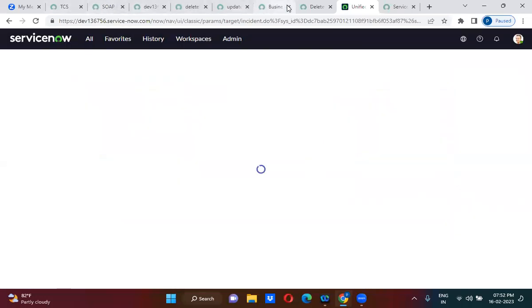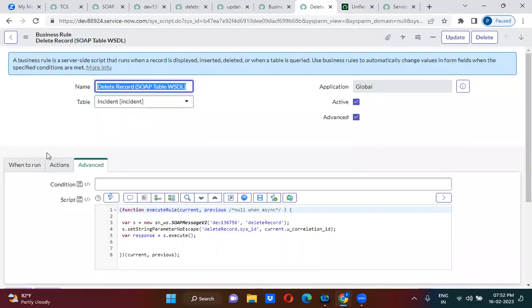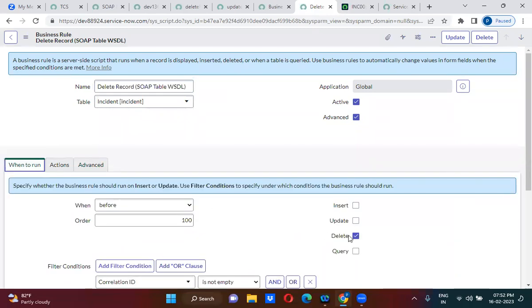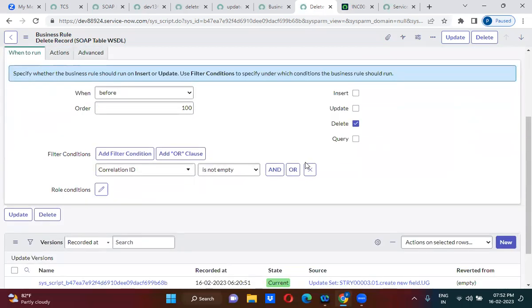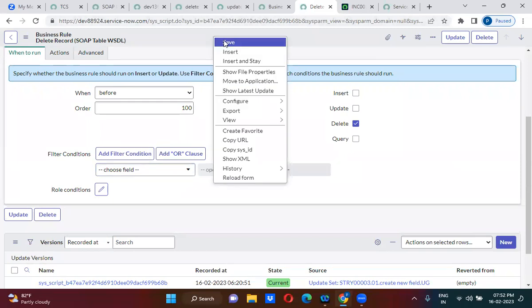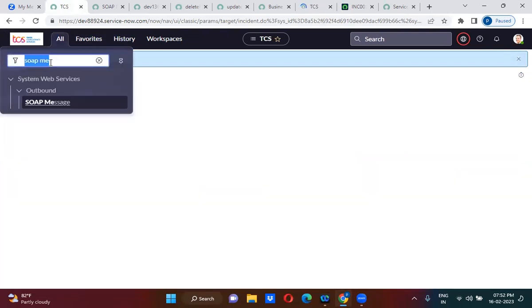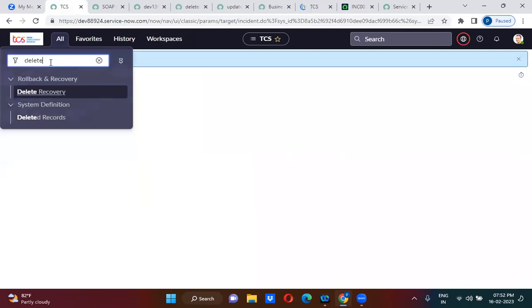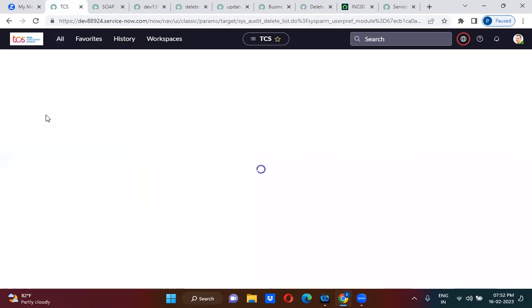In the business rule, we did change the condition, right? Before delete, we have kept, right? Correlation ID. Okay. Even now also, you have to go to deleted records to get the deleted record back. Okay.